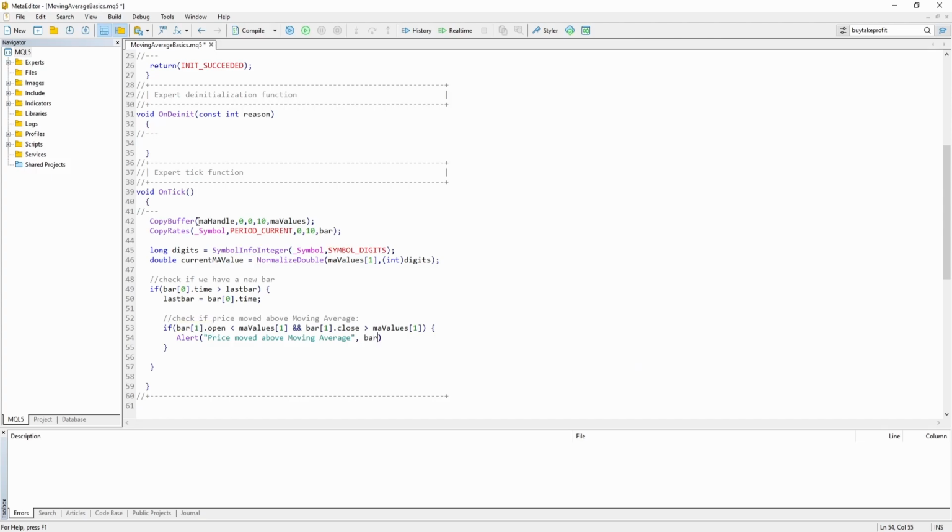Let's also print the time of the previous bar. And let's also print the current MA value that we have saved up here.